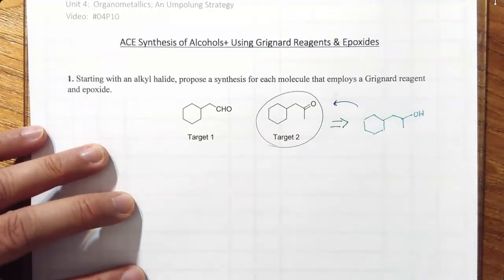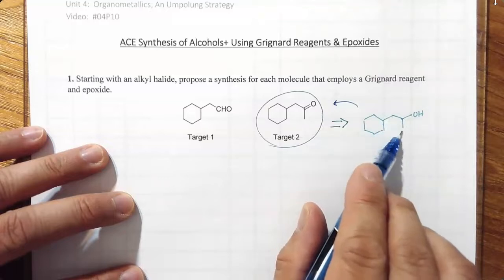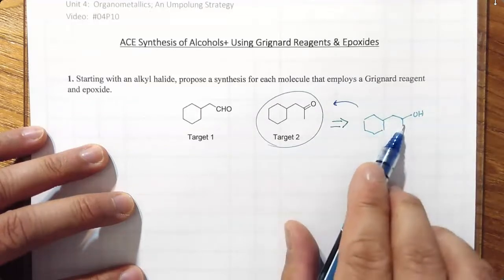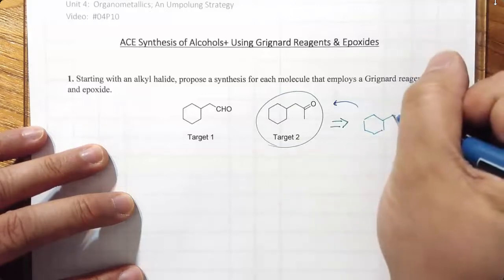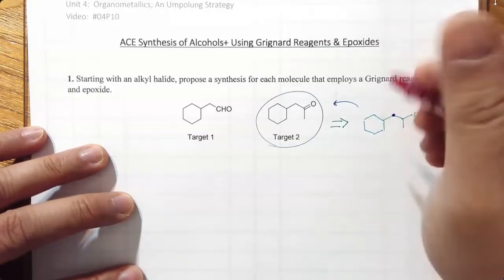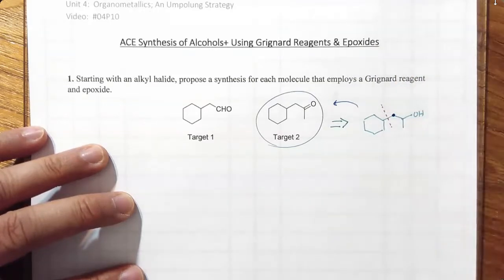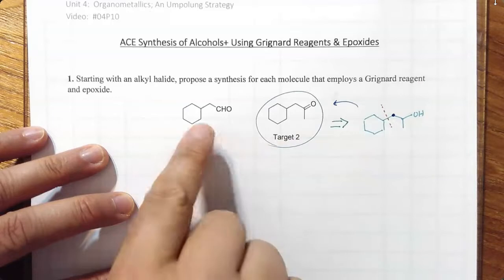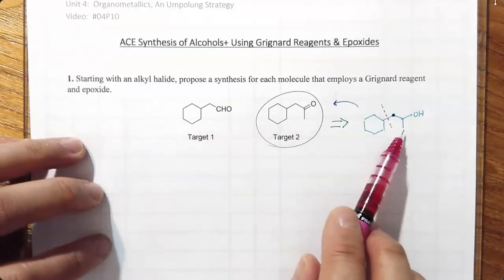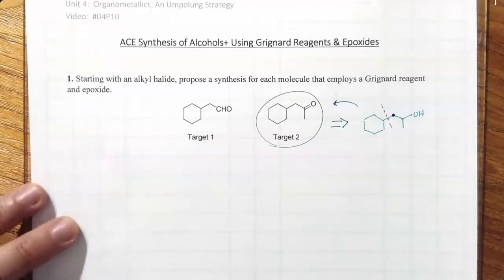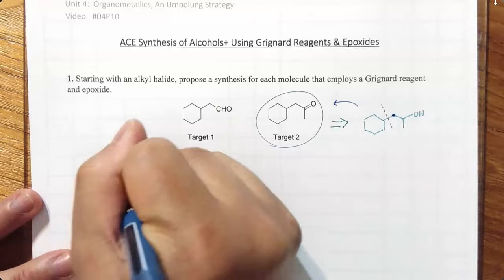The strategy is, again, there's your alcohol. Here's a carbon next door, and here's a carbon next door. Well, obviously we didn't attack this carbon because there's nothing on it. Right? We attacked this carbon. It looks like we're using the same alkyl halide, but obviously something has to be different because this molecule that we first made doesn't have this methyl group. Okay, so let me go ahead and make the Grignard reagent again.